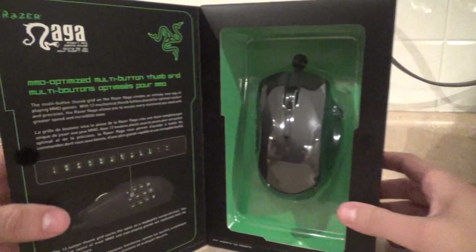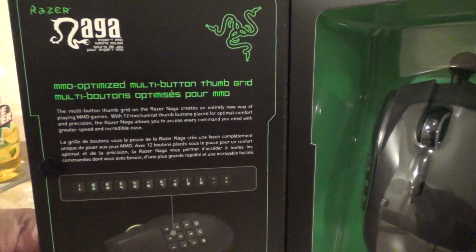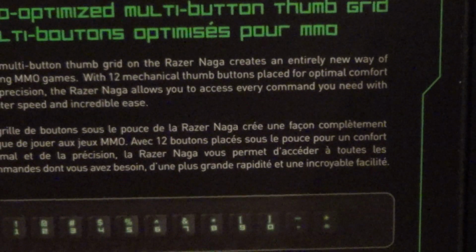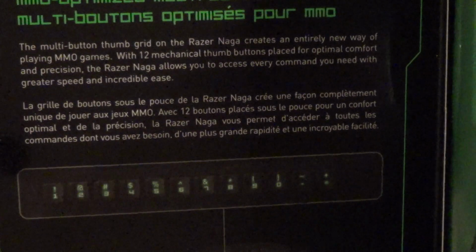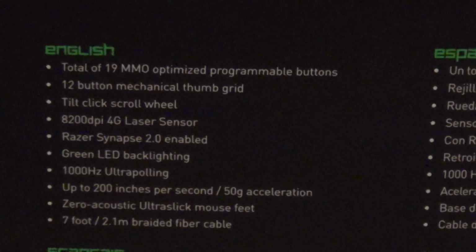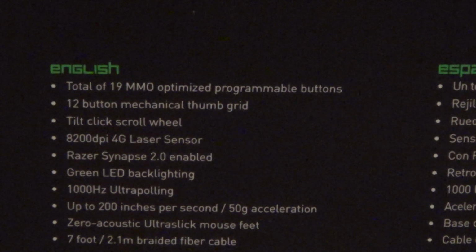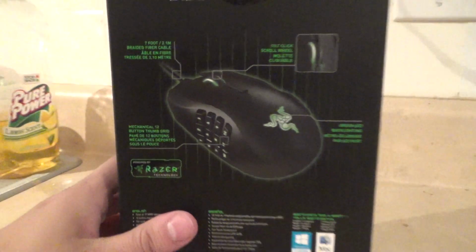So, onto the unboxing. Here you have it inside. Some more looks at the specs over here. You can read the text a bit. And here are the specs zoomed in. So you have up to 200 inches per second. All right, now let's get on to opening this baby up. See what's inside.